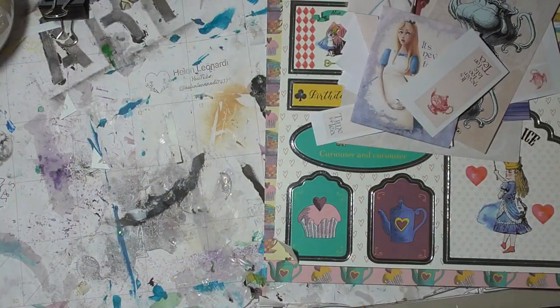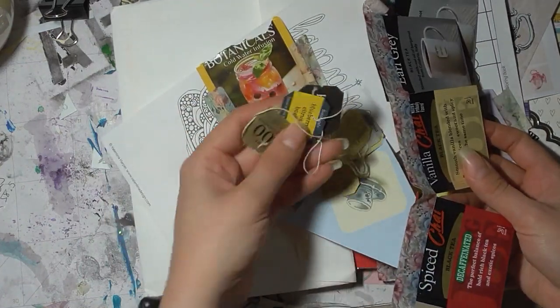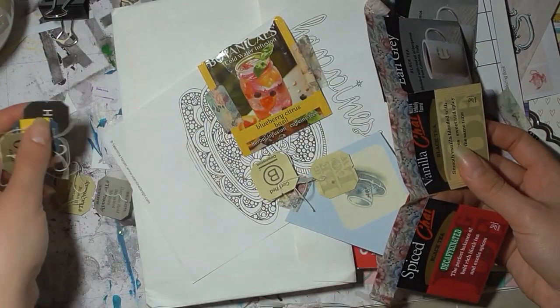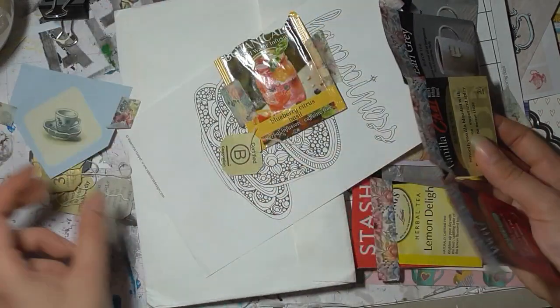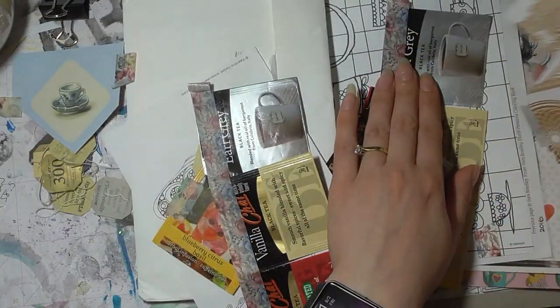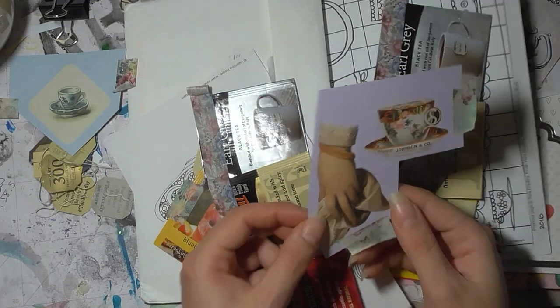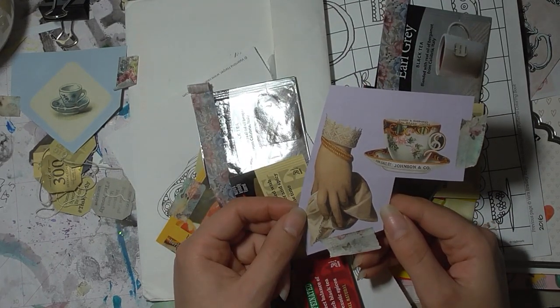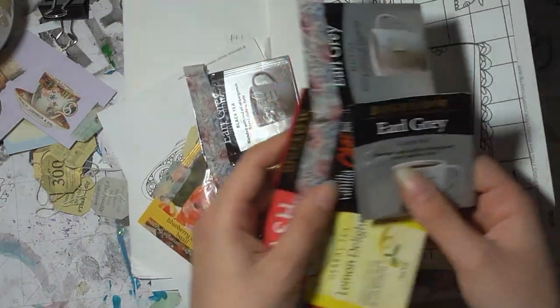And also I have these items from Cynthia, so more tea bags, loads of tags, can't wait to use these. Little page turns, stickers. I have a feeling this is out of one of the antiquarian sticker books, but I don't know which one because I have these. I have probably seen these images. I'll have to have a flip through one day and see if I can find them.